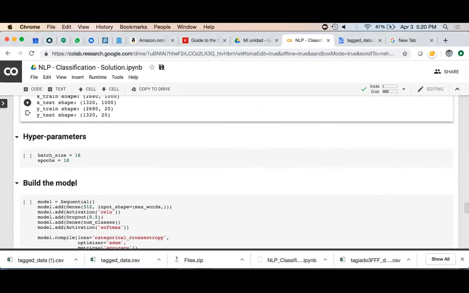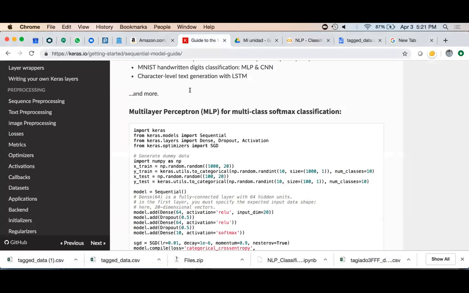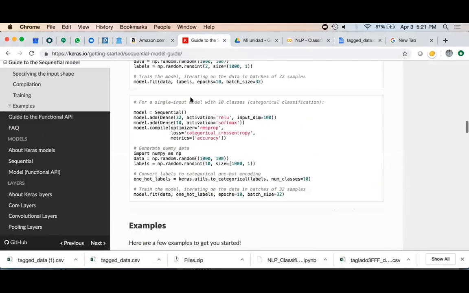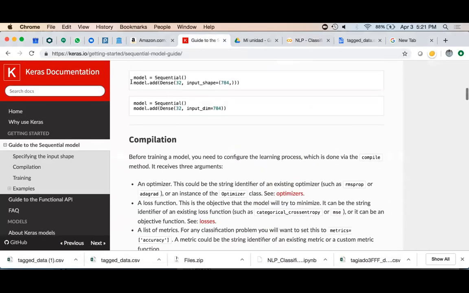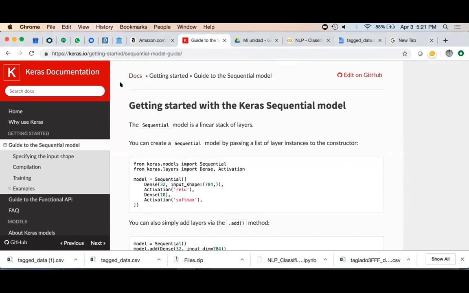Okay, now we're ready to build and train our model. I'm not going to go into detail here on what these things are doing, but I am going to show you a really good website page that I suggest you review on sequential.